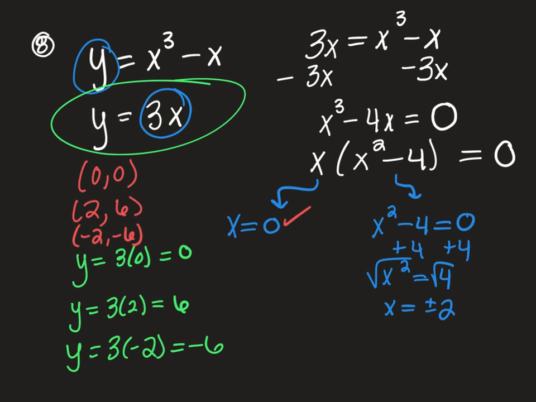Wow. Okay, I get it. There's 3 because it's x cubed, so there were 3 solutions. There doesn't always have to be just 2. So if you have x squared, you'll have 2 answers. It depends on what your highest power is. So if the highest power is x or y squared, then you're going to have 2. If you have a cubed, you'll have 3. You don't have a 4th power, but if you did, you would have 4. See, that makes more sense to me.